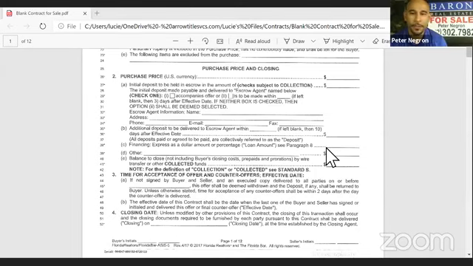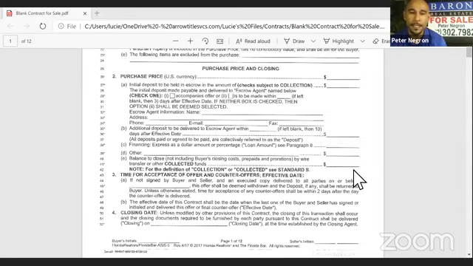On line 39, you'll notice that there's a D for other. This will be a line where you would specify if you had any other deposits other than the ones we've already talked about, and you would just make sure that you specify that right there in line 39D in that other section.